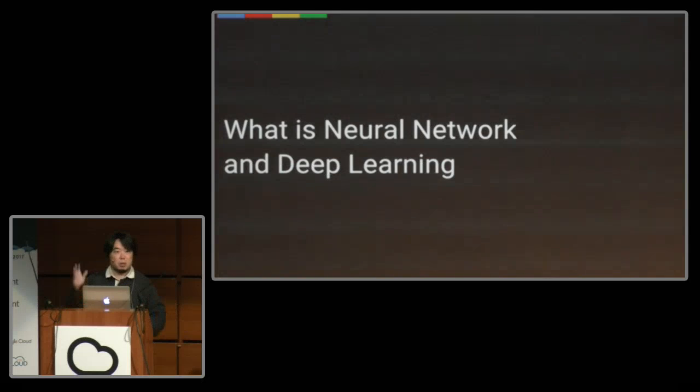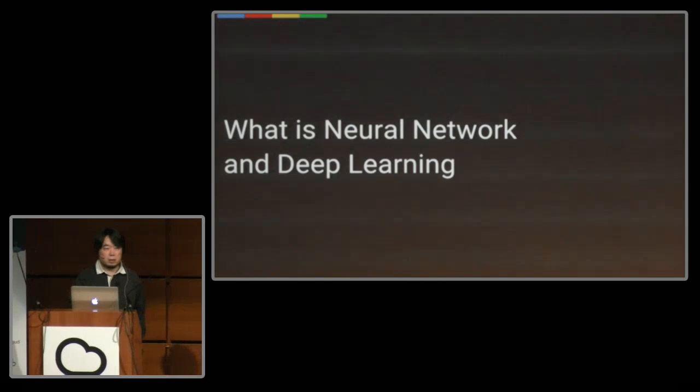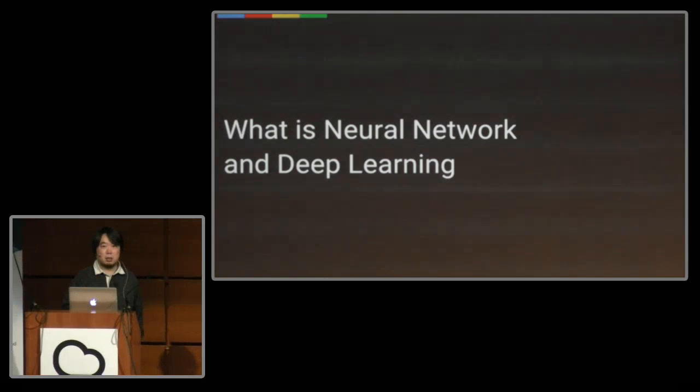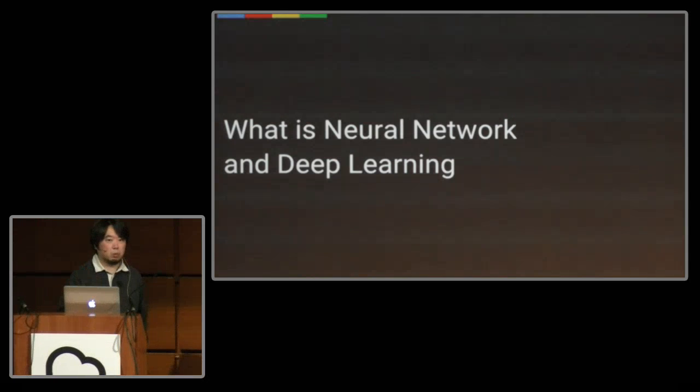What is a neural network? How many people have tried neural networks? Oh, I see. Okay, looks like it's less than 10%. I always ask these questions, and this is the average. If I go to a web developer conference like this, usually less than 10% has actually used neural networks.